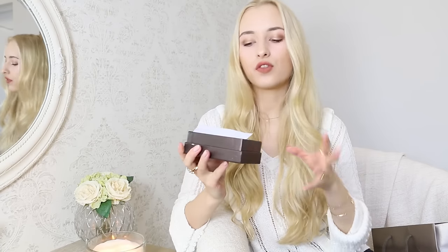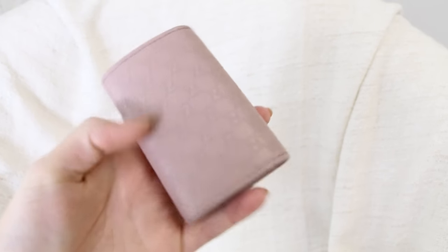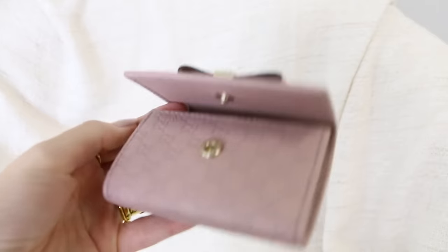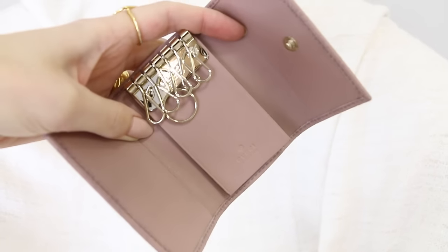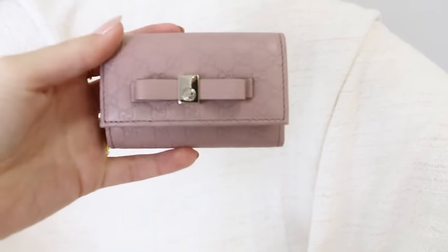I've always wanted one of those. It's basically a key holder — so if you're carrying a nice handbag, you don't want your keys to scratch the inside of your bag. Because I do want to protect my handbags, I thought it would be a good idea to get a key holder. It's this blush pink key holder which has the Gucci logo embossed all over it. It has a little bow — I'm not too fond of the bow because it makes the holder a little bit more girly than I actually am, but it's okay. They had it in black and gold and a navy blue color without a bow, and lots of other different designs, but this one was my favorite.